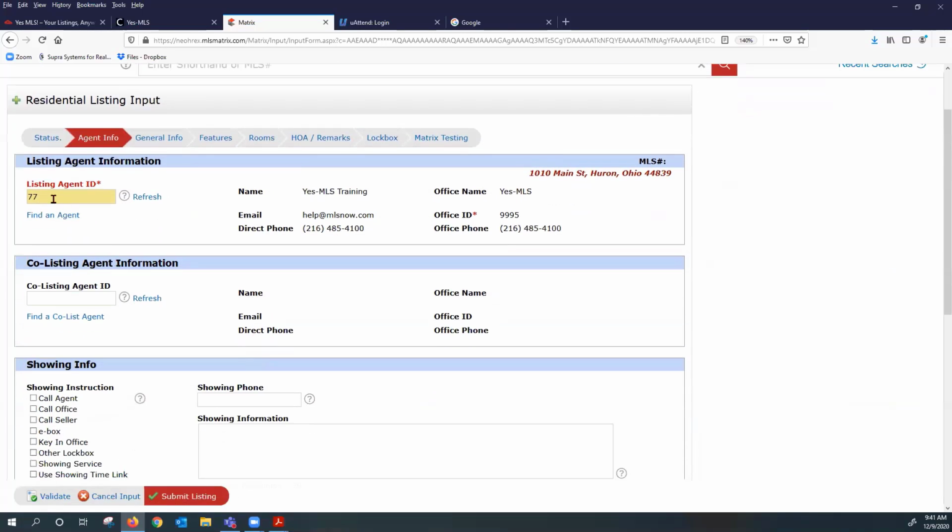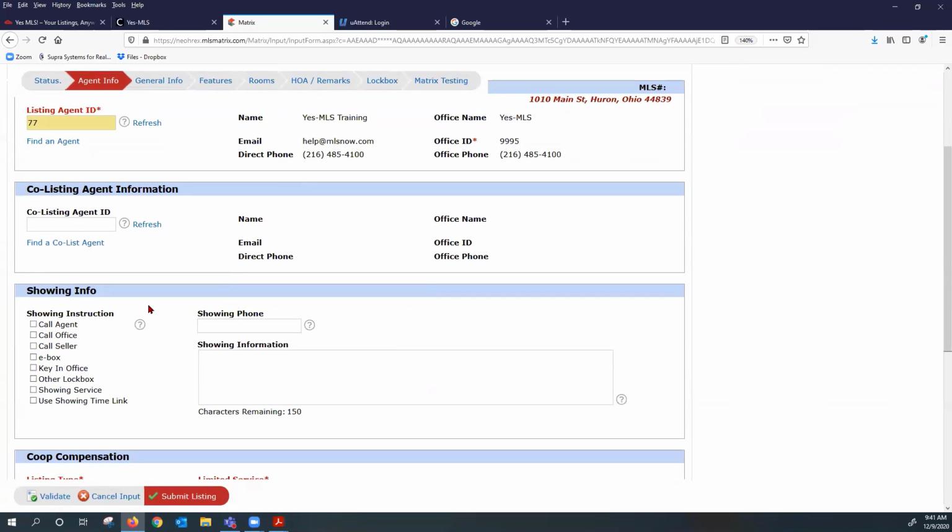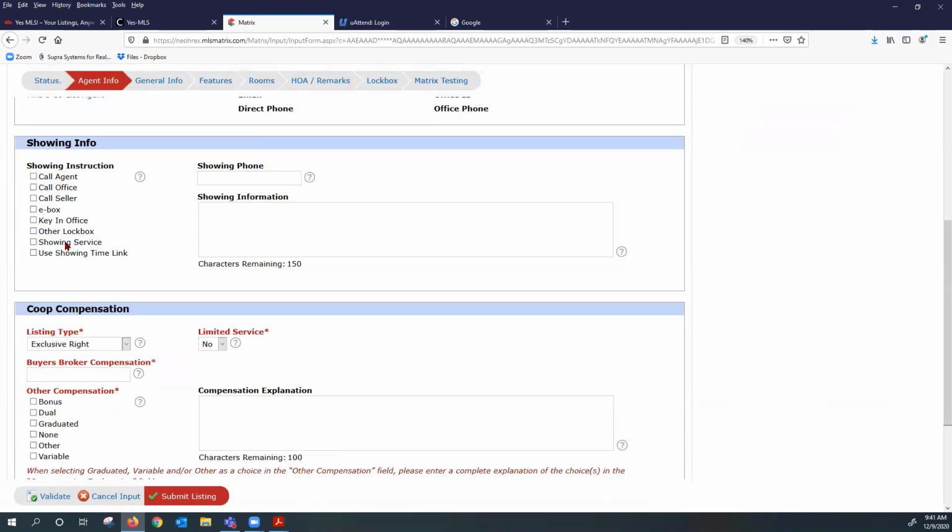Your ID will automatically be populated. If you're a support staff, you'll need to type in the agent's ID. If you have a co-lister, you'll need to type in their license number and hit refresh, and that will pull in their information.